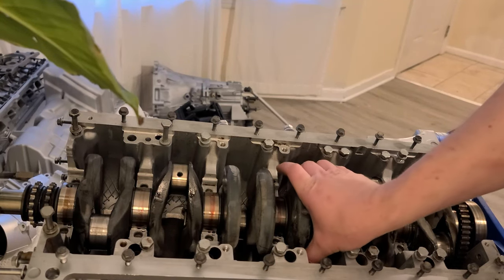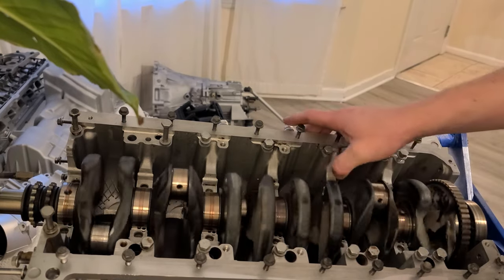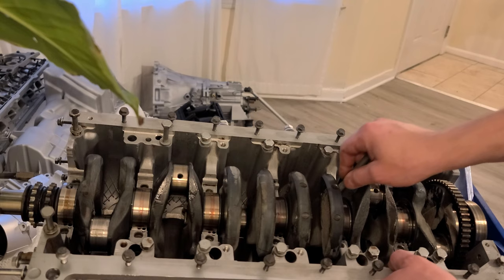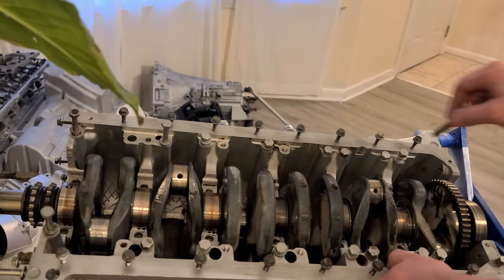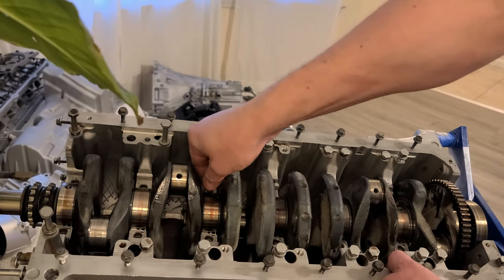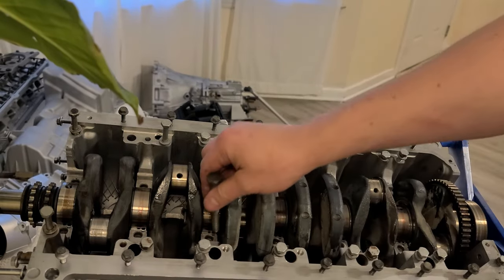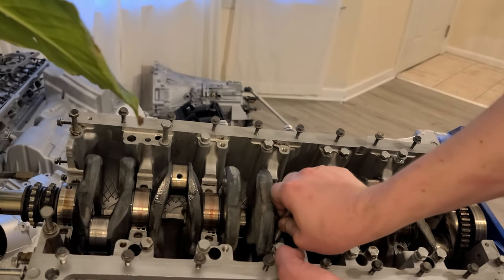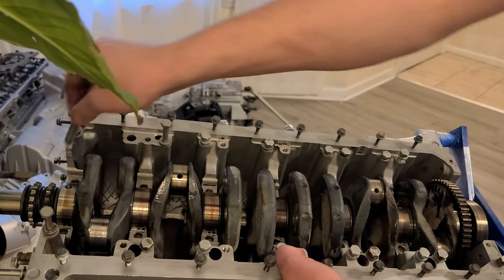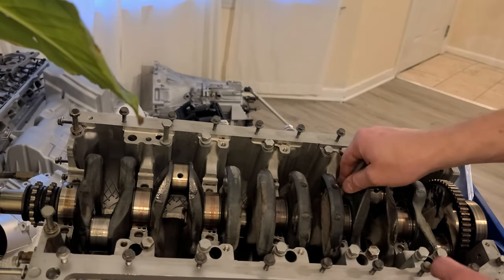Now it looks perfect, and I can rotate it with my fingers with ease, right? But again, each time you rotate, you have to recheck each one of those, because if you tighten it, it's gonna jam one of those, bet you. So what I'm doing, again, I'm using the bolt to press in on each side of the bearing. Make sure it goes in and does not stick out more than the other. Right? Okay.